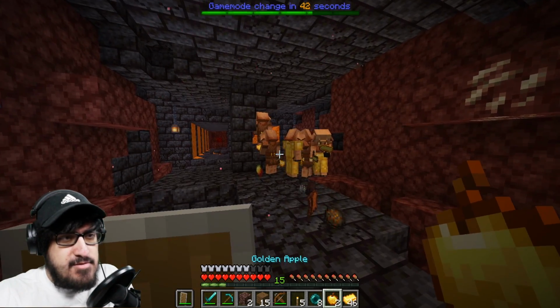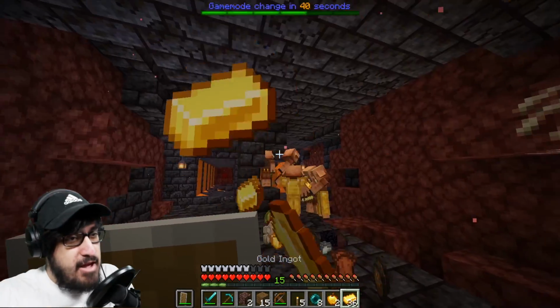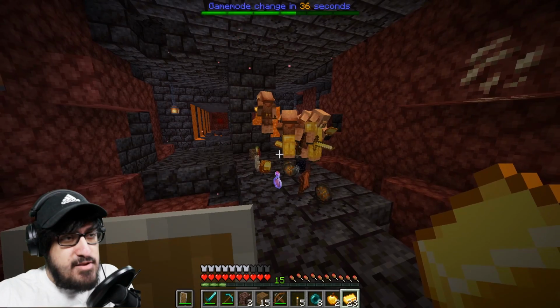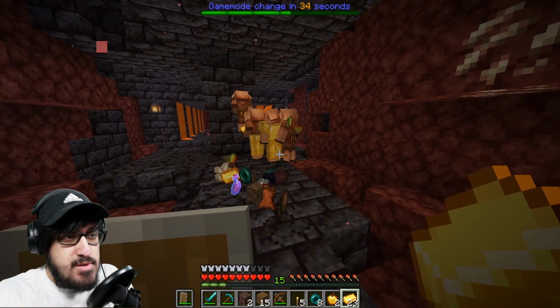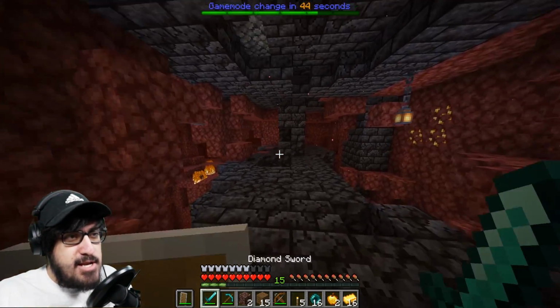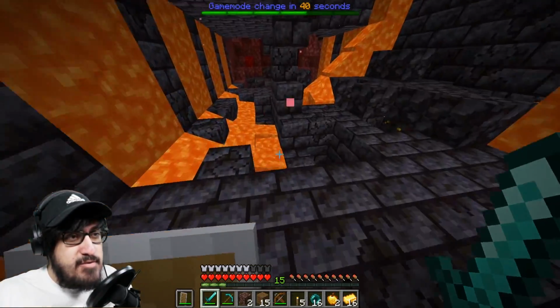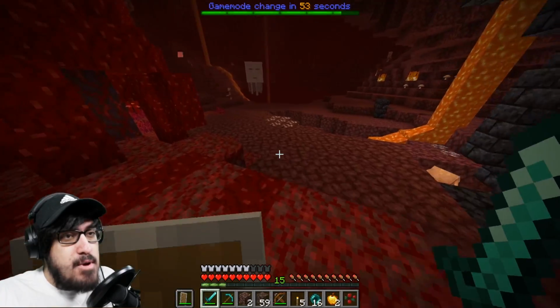I have a lot of this stuff, so I don't know. I've got a fire resistance potion. I mean, that's pretty nice. That is nice. That is for sure nice. Ender pearls? No? Okay. Well, cool. Thanks, guys. I will see you later. Actually, I might just like look around here and see if you guys have like arrows. No, I'm gonna head out.